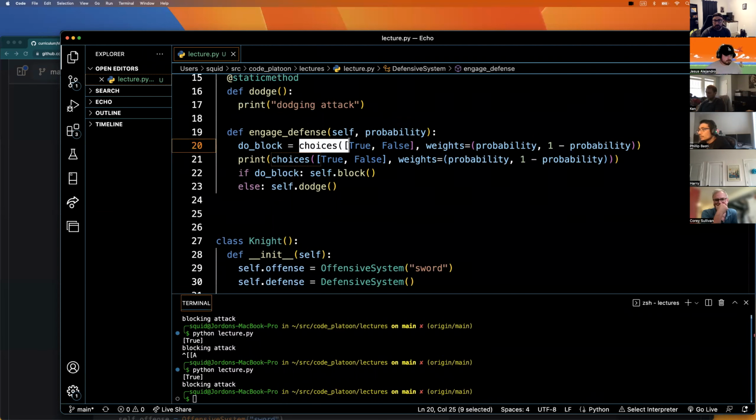So, because choices returns a list of either true or false, right? It's going to return one of these. It returns a list with whatever is selected. We need to take the 0 index of it because it is a list with either a true or false in it. It creates a new list with either true or false in it. If we don't take the 0 index, it is always going to be truthy because it's just a list with the word true or false in it. A list with a non-zero length is going to be truthy, right? Did I lose anybody there?